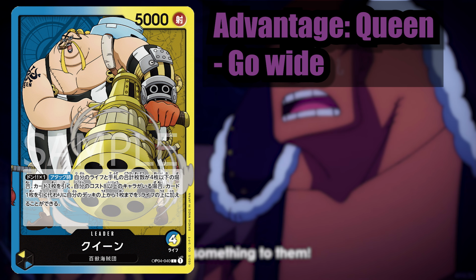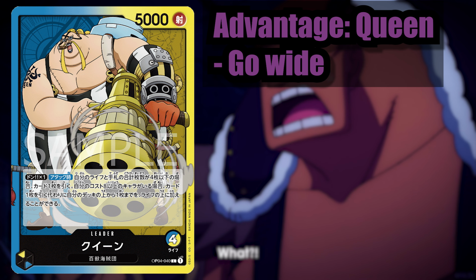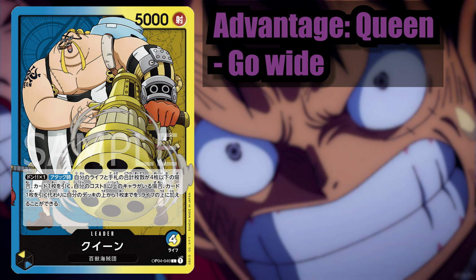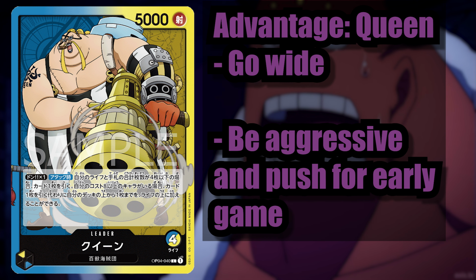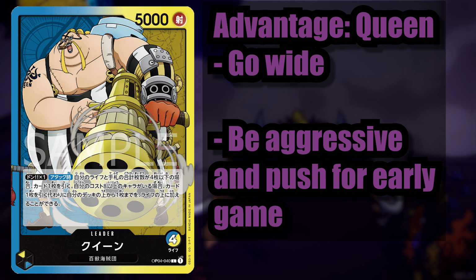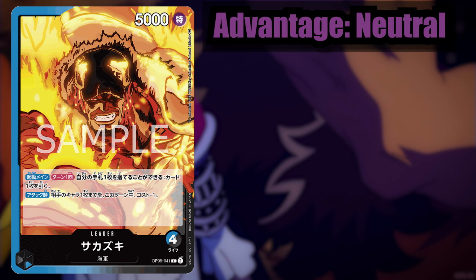In this matchup, feel free to ramp 2 times, maybe even 3 if you feel like you can push for game soon. You want to go wide so that they have to use more cards to remove your characters, and you want to be as aggressive as possible. You want to try to push to take the game before they can get up to 10 Dawn and start dropping their big threats.